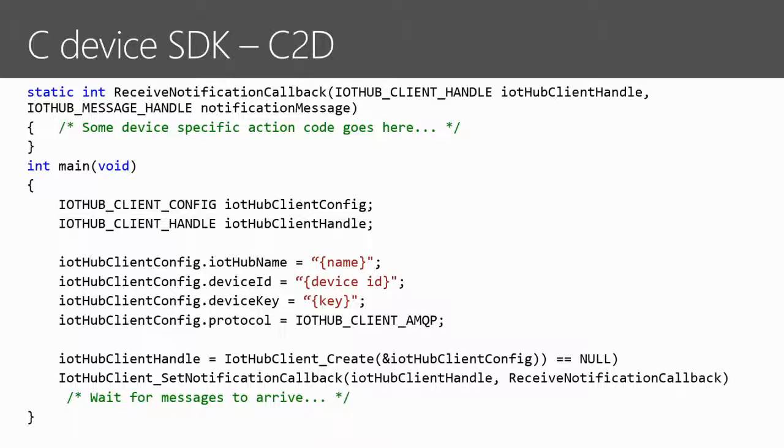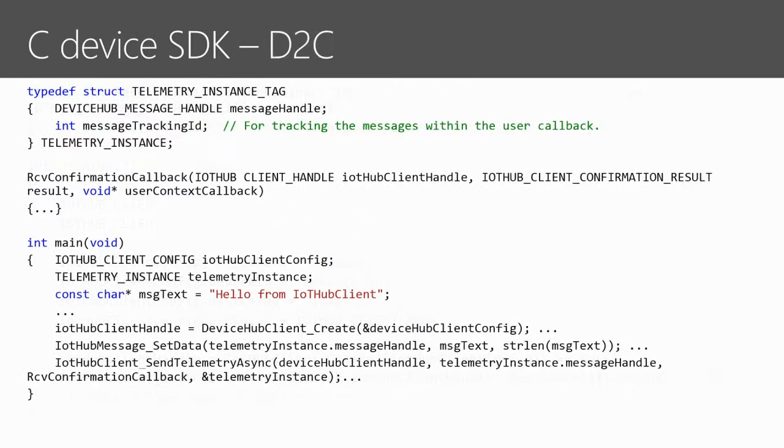In here, you see a receive loop. It's basically the same thing that I'm doing with the device client. This is called an IoT hub client. You create it based on your endpoint, your device ID, and your key. You set a notification callback, and then from your callback, you can do everything that we saw in the C# version. Same thing for sending an event.